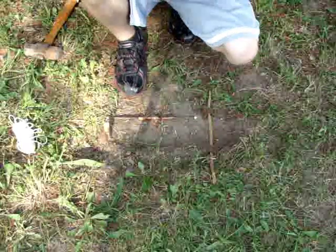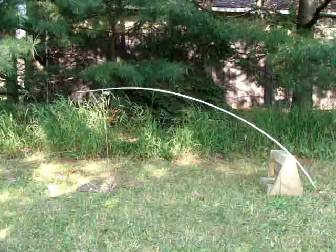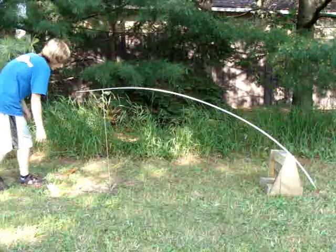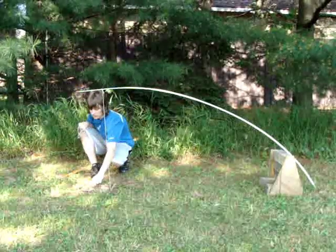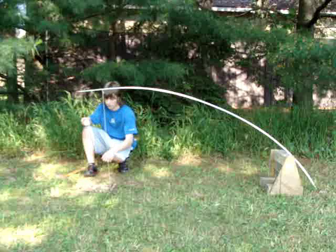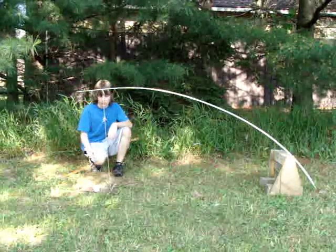So I'll show you one more time from far away distance. Alright, one more time. I've set the whole thing up. Let's see if we can catch the piece of string. So squirrel comes by, and there you go.